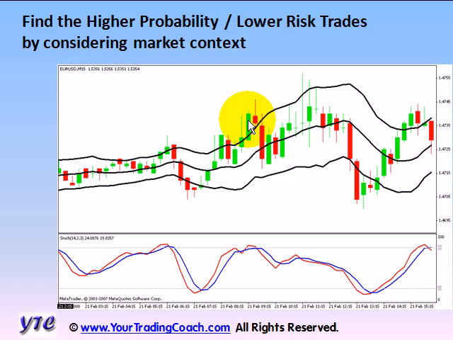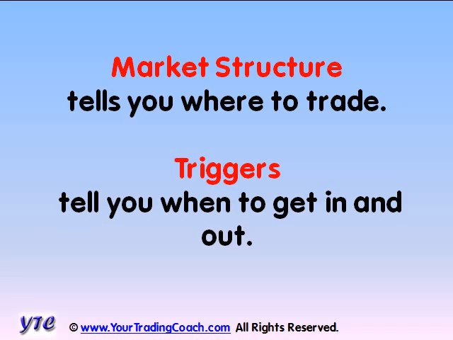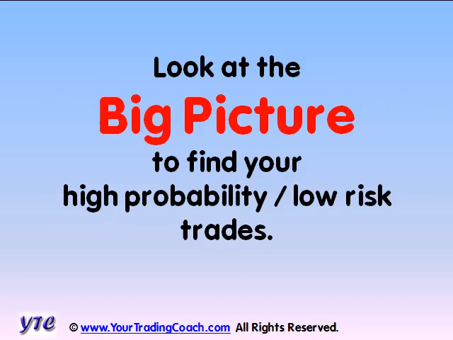The occurrence of our trigger here does not define a trade. Our market structure defines where we'll trade. Only then we will look for a trigger. So we pass on that signal, and wait instead for the next trigger. Once again at an extreme low with an oversold oscillator and significant profit potential to the upper channel line. Market structure tells you where to trade. The triggers tell you when to get in and when to get out of your trades.